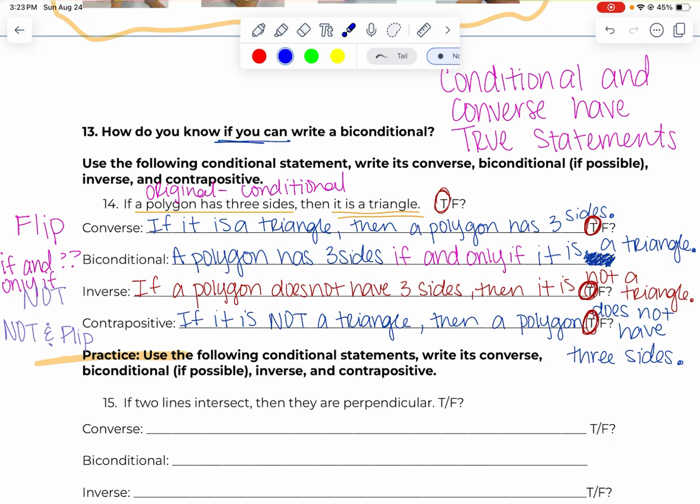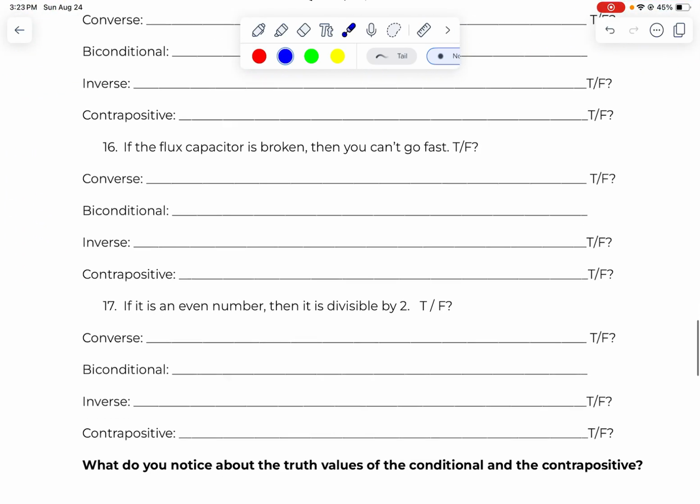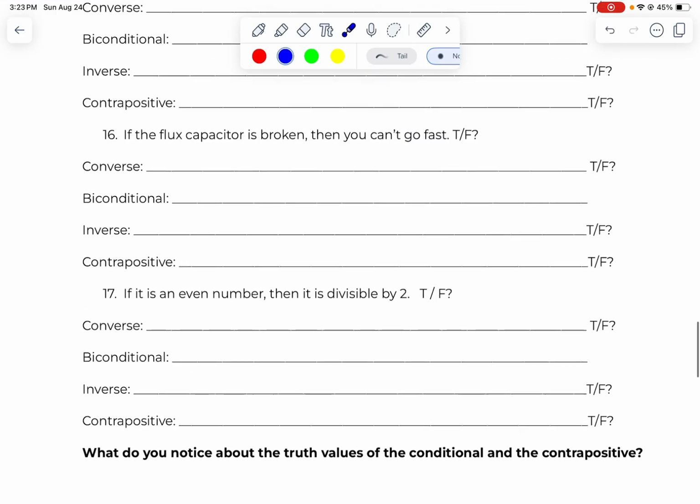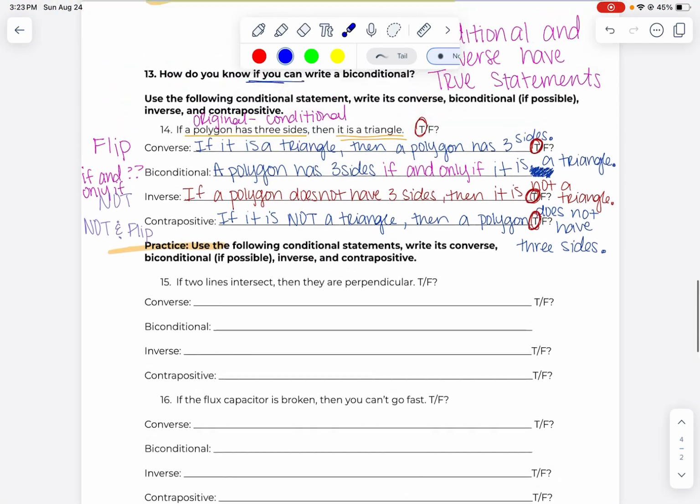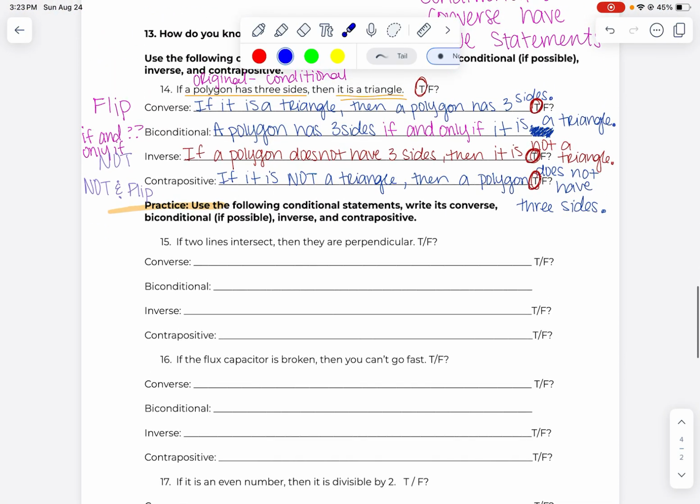All right, so this is our last question of the notes together, but you have 1, 2, 3, 4 questions left to do on your own. So go ahead, finish up those 4 questions, and then you do have an additional piece back in Google Classroom. I hope you have a wonderful day, and I'll see you tomorrow.